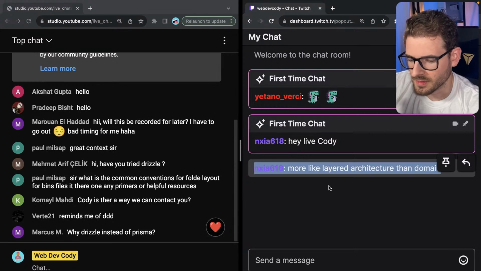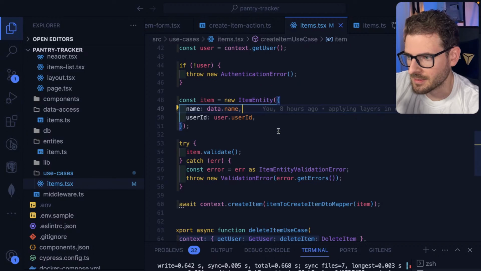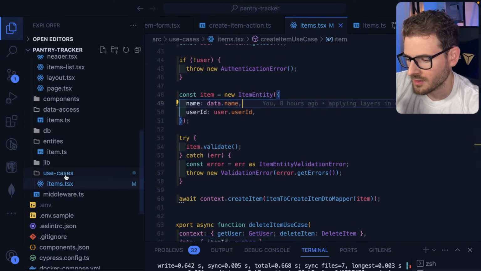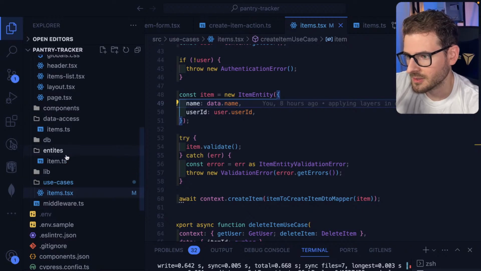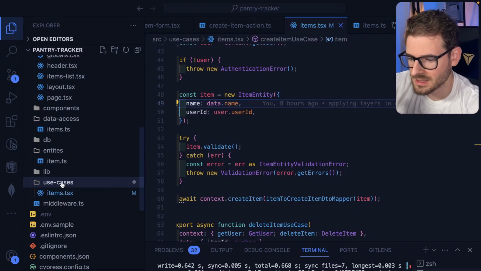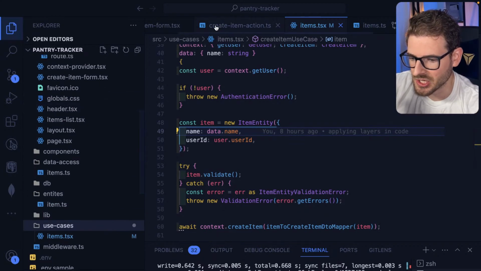Yeah, I guess it's more of a layered approach. I don't know what this is called. Honestly, I feel like people use similar names for all this architecture. The thing that I've seen to be the most useful is just have some type of layers, right? Just have some type of data access layer, have some type of business layer where your business logic and your business entities live, and then have your persistence layer, which in our case is Next.js.